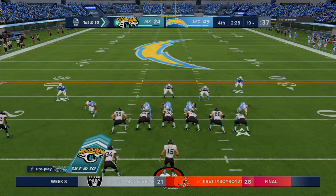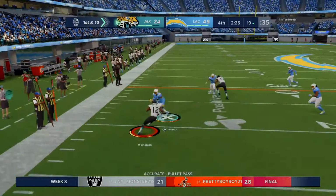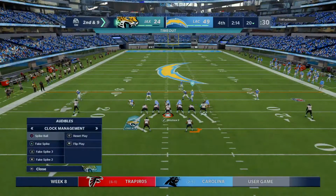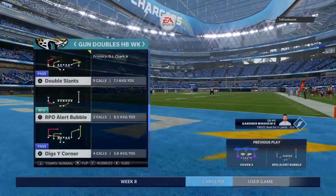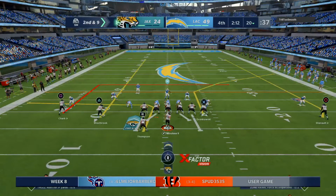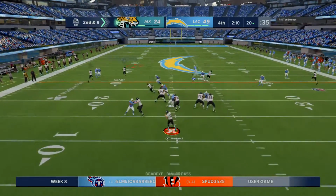So here's a 1st and 10 now, down inside the 20. This one out quickly to Westbrook. And he'll be taken down at the 20 after a gain of just 1. Not much there, only a yard. Now the Jags will use the second of their timeouts. That's going to leave them with just 1 remaining here in this 4th quarter. On 2nd and 9.